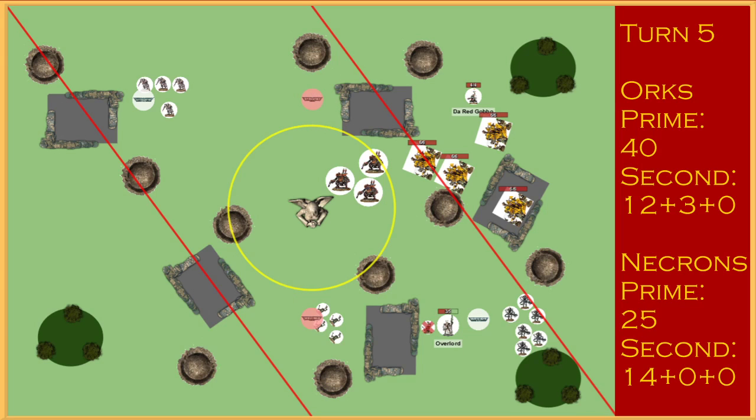That marks the end of Necron's turn 5. The Gretchen was slain. This results in Orks not scoring the points for attrition, leaving the final score at 55 to 39.